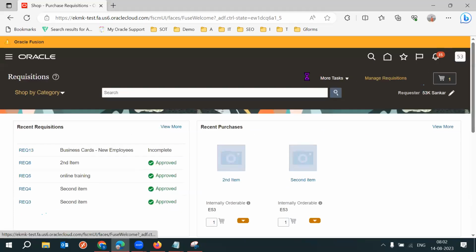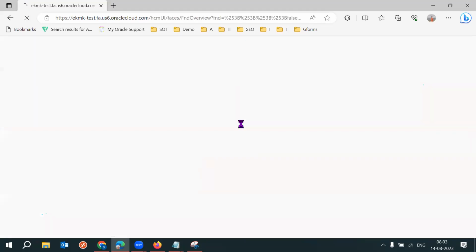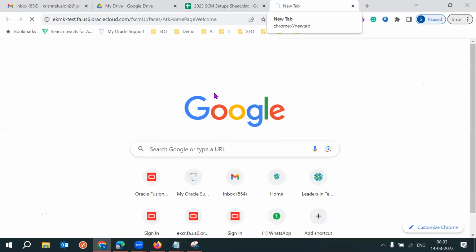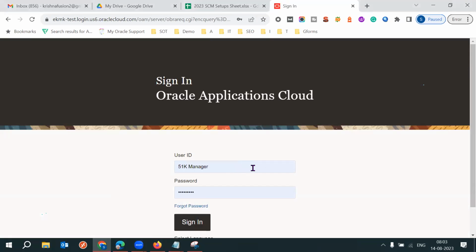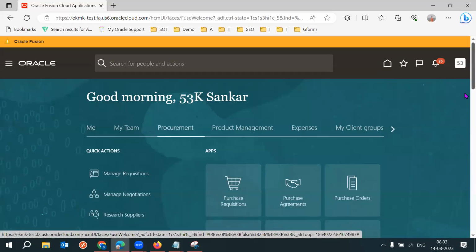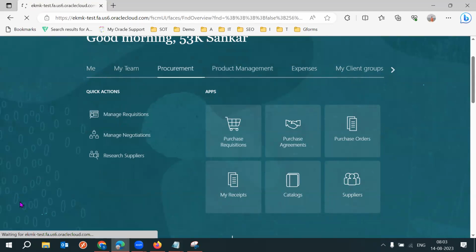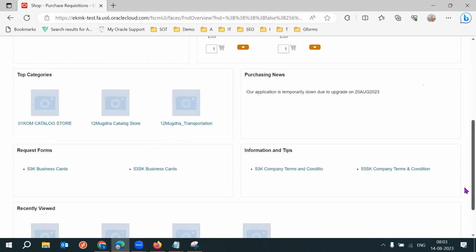Or maybe let me log out and log in once. Not displaying.